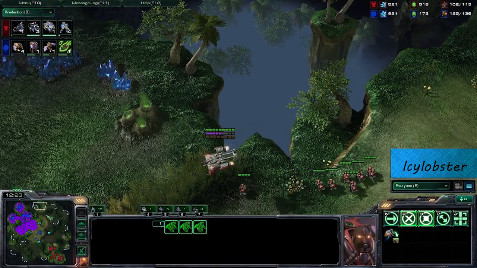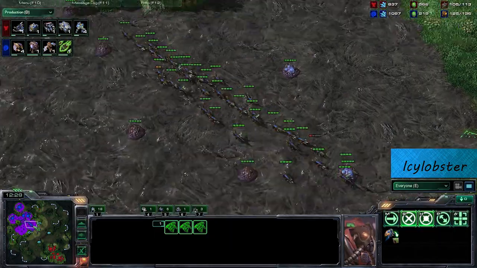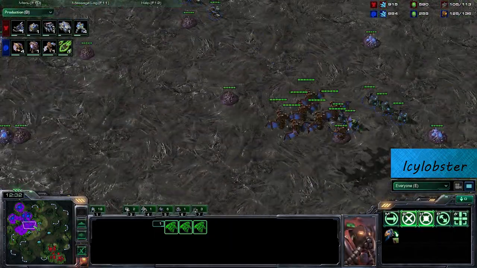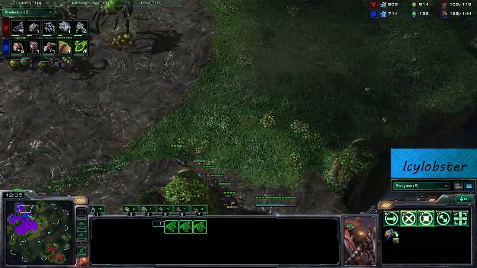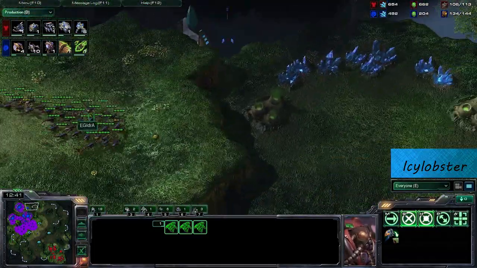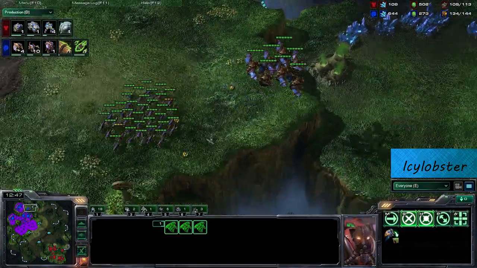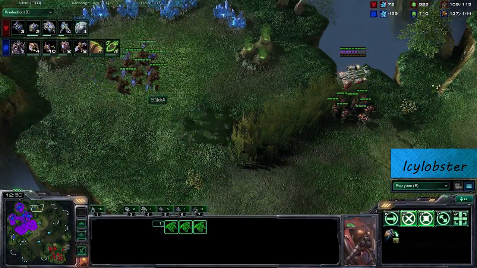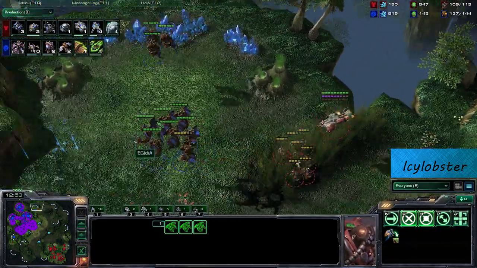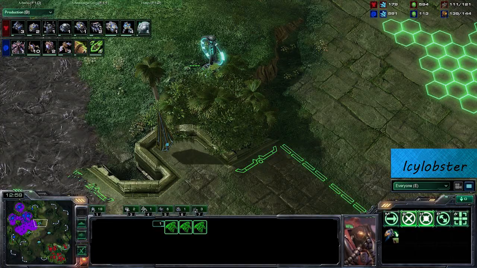And SeleCT is getting fairly close to Idra's base now. He's taking his time. Does Idra know about this, though? Because he's bringing all this stuff back. So, I'm not quite sure. I think he does. And he's getting the +1 armor upgrade for his ground units. Yeah, Idra knows about this. So, it's possible he saw it with an Overlord or something. Or Watchtower. I don't know.